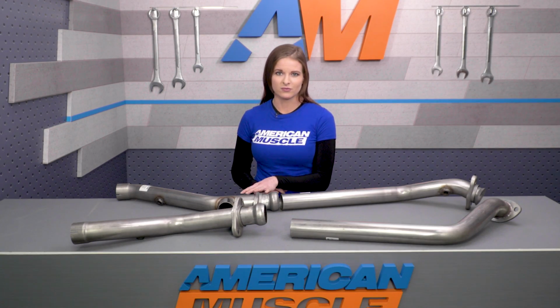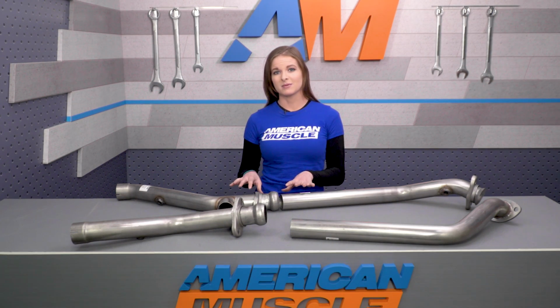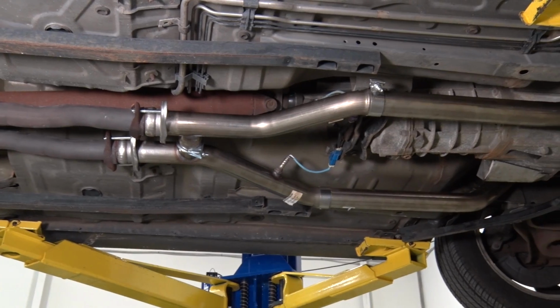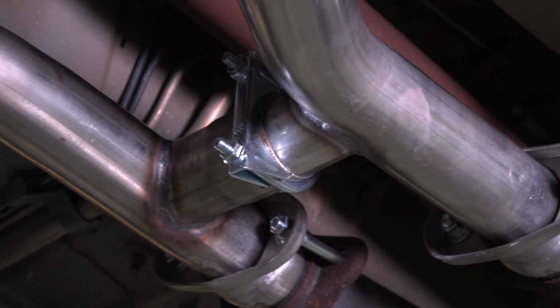H-Pipes, as I'm sure you know, got their name from the shape of the crossover tubing in the middle, giving it that H-like shape. Forcing the air through the H-Pipe gives the exhaust a deeper tone with a little bit less overall volume when you compare it to the sound that an X-Pipe gives. An X-Pipe produces more of a louder, raspier tone, while an H-Pipe gives no raspy notes. But with that said, the fact is that an off-road H-Pipe does change the sound a little bit more.